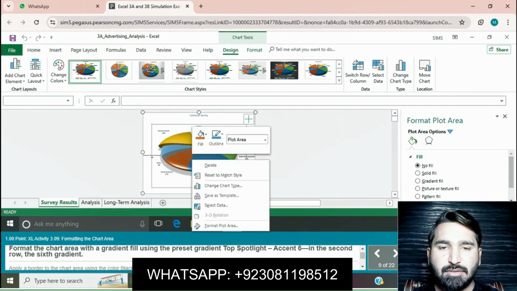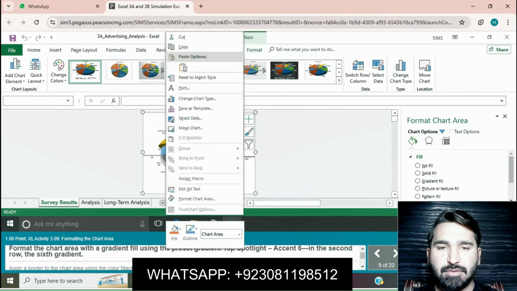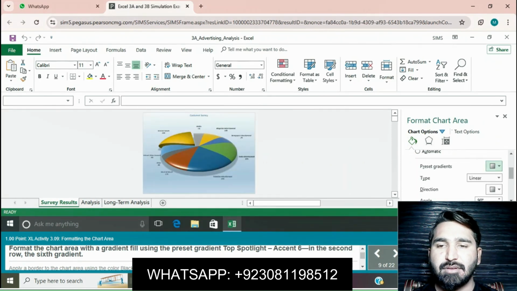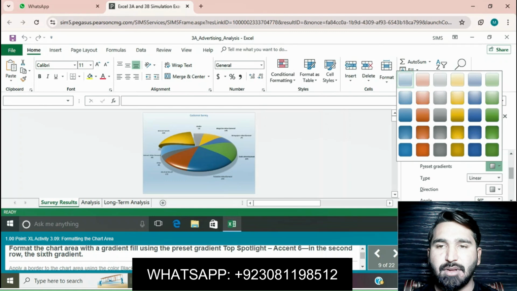You can right click on this, click on chart area. Then gradient fill, and then select top spotlight accent 6.